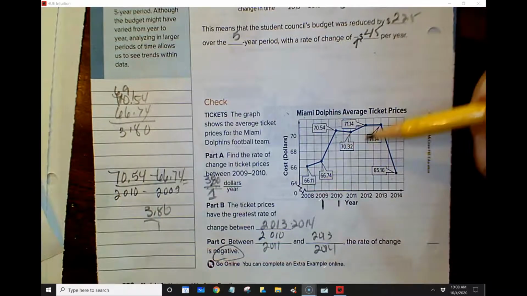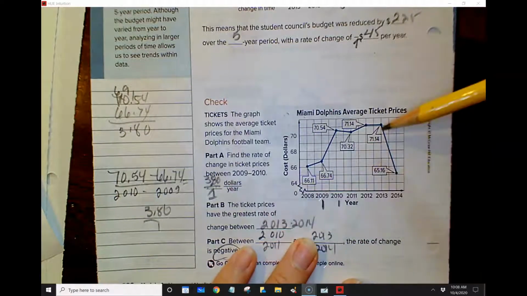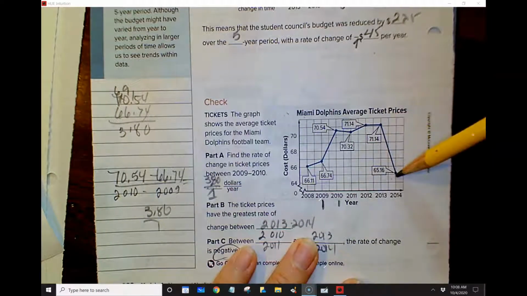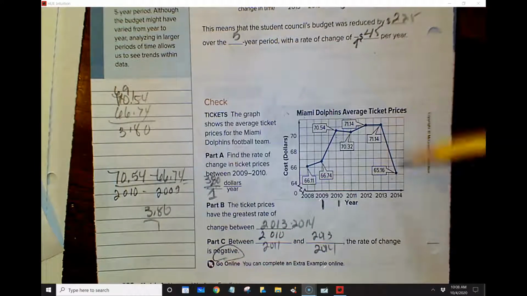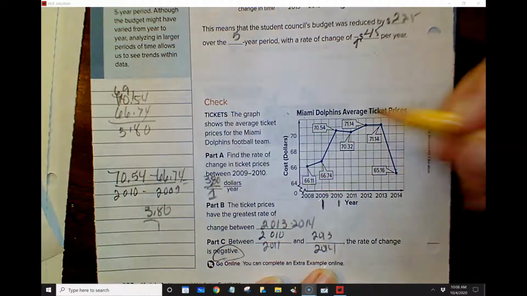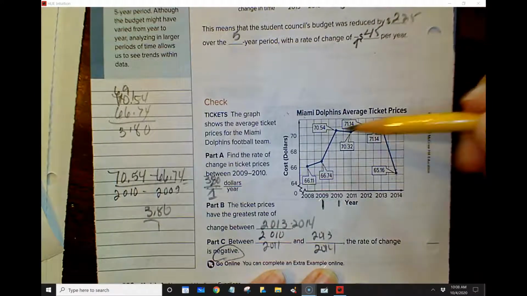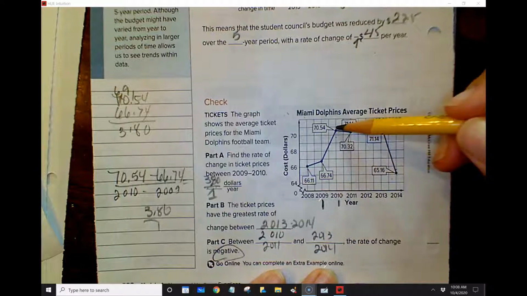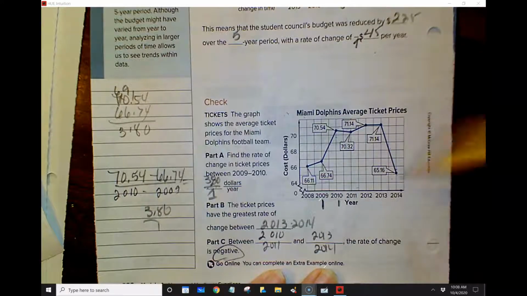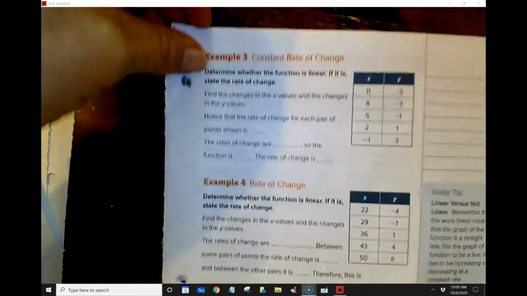Okay. They want to know what the greatest change was. Well, between here and here, when the prices plummeted, and I can't remember why that would be. And then I know one of the years they went to that was a long time ago. But anyways, and then what are the negative values? Obviously, here to here is a negative value, and here to here is a negative value. So between this segment and this segment would be negative values. Okay, let's go ahead and continue on about our constant rate of change.